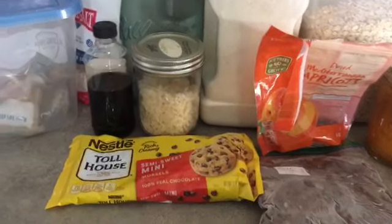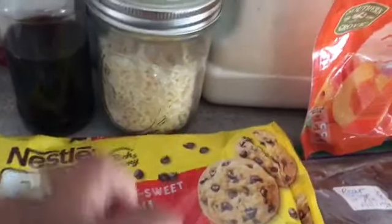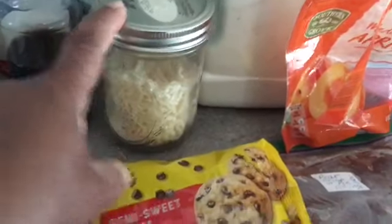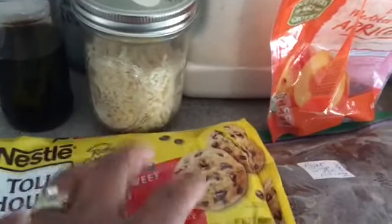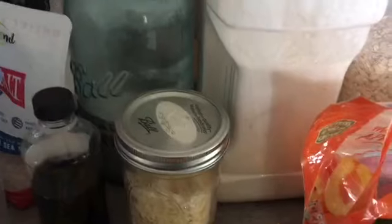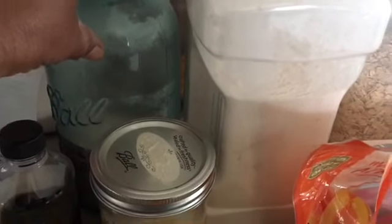So for the granola bars, I'm going to be using the mini chocolate chips. That's what I have here. I have some coconut. This is sweetened coconut, so I'm going to cut down on the sweetener in the granola bar. This is for the granola bar. And then I have my brown sugar, vanilla. I have salt.